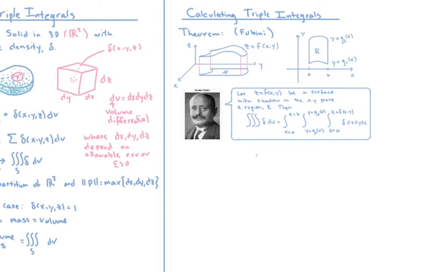I've just drawn an example here. I think you can see that there are many different ways that you can choose this order. It doesn't always have to be dz, dy, dx. This is the default. There'll be times where you're going to make other choices, and I'm going to go over some examples about why I would make a different choice sometimes besides this order.